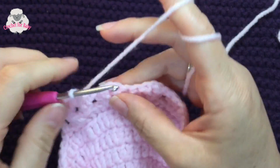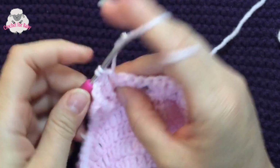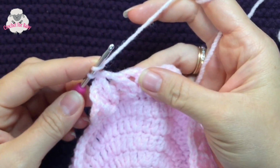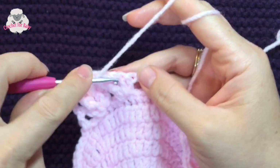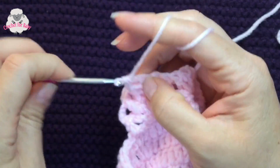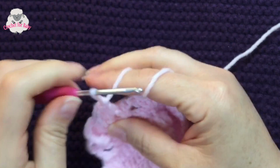Let me show you again. We have the next fan, the second double crochet, you're going to make a front post double crochet. Inside the chain 1 space, make a double crochet, chain 1, double crochet, and then this first double crochet out of these 2, a front post double crochet.